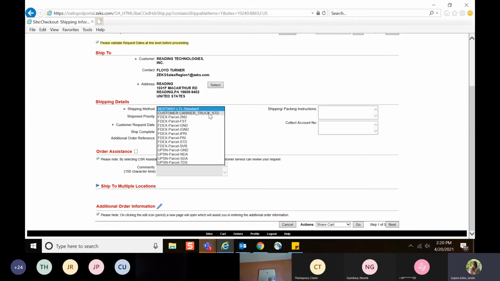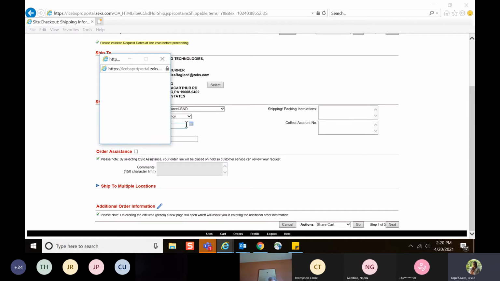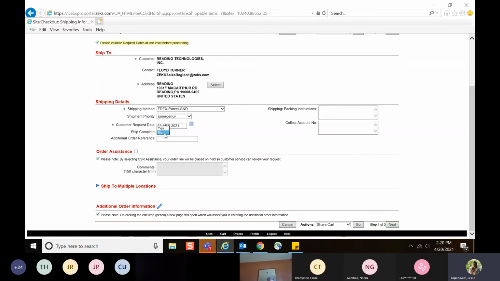So let's say that we want this prepaid and add. So let's do FedEx parcel ground. Let's say it's an emergency. For the request date for parts, we do ask that you allow us 2 business days. So since today's Tuesday, we would put Thursday. We want it to ship complete, yes.